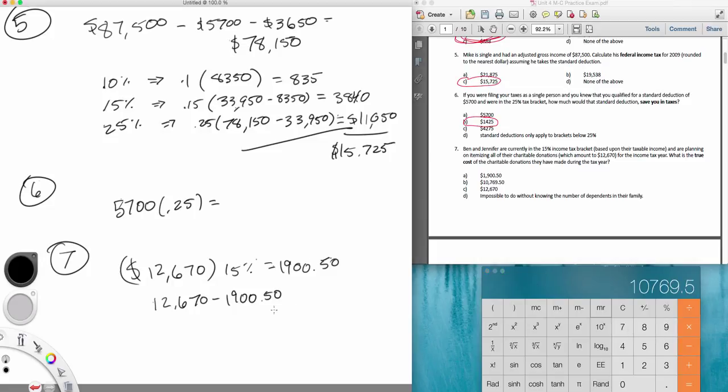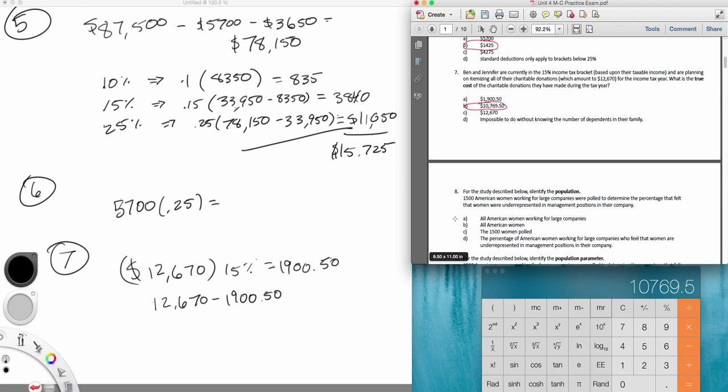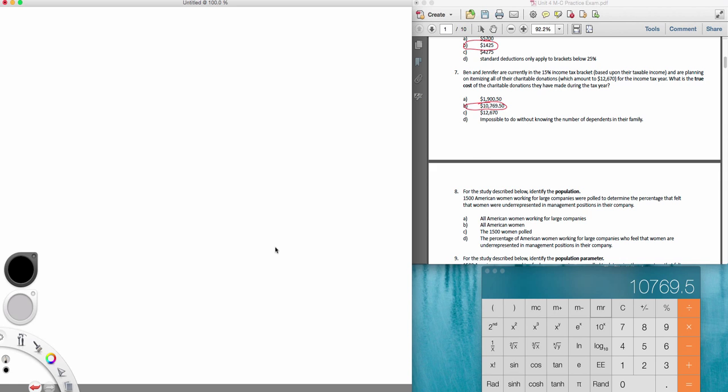And so the true cost to them is $10,769. So that's really what's coming out of their pocket, because technically they're getting the money back from taxes, which they would have had to pay had they not done the charitable donation. Now also remember, standard deductions. That's also something to consider in this case. Something that I might look into is to say, okay, well, their standard deduction is $11,000. So in reality, they're not really saving that much because they would have got the standard deduction anyways. But that's a side story, because they could have also had home mortgage interest, which they calculate as well. So there's a lot of other factors to it that we're not covering at this point.